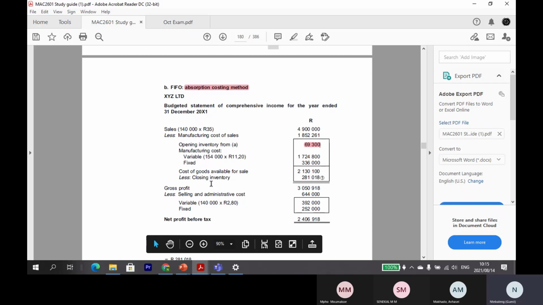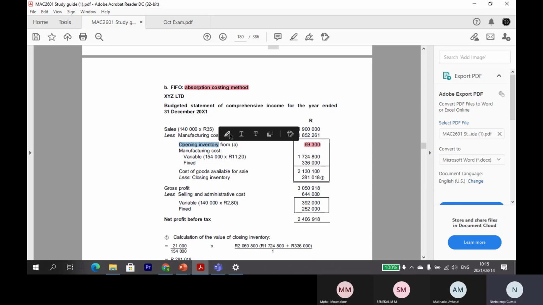Okay, cool. So how can they throw me out? What are some of the principles that they might test me on? Number one, it could be: what is the difference between my absorption and direct costing method? Under direct costing, this is how I approach things, this is how I approach things under absorption. Cool, I'm happy. Now, weighted average, first-in, first-out method. How would I attempt a question where now my inventory valuation method is different? Which line items would it affect?